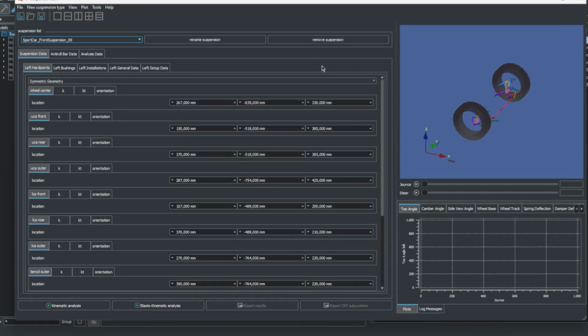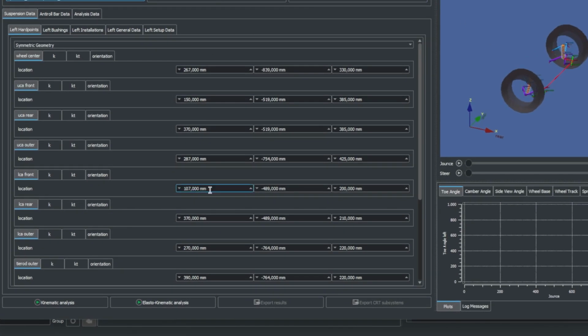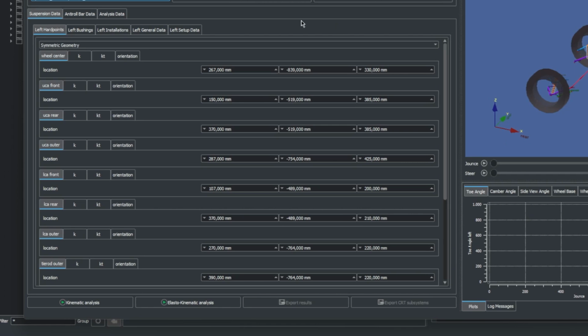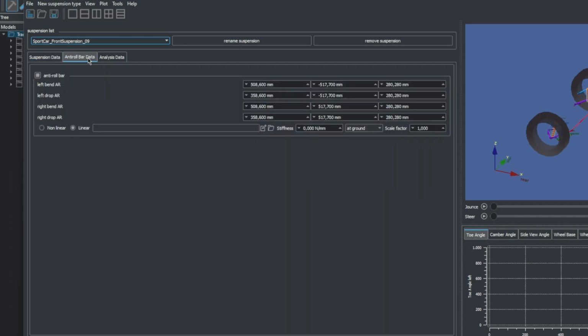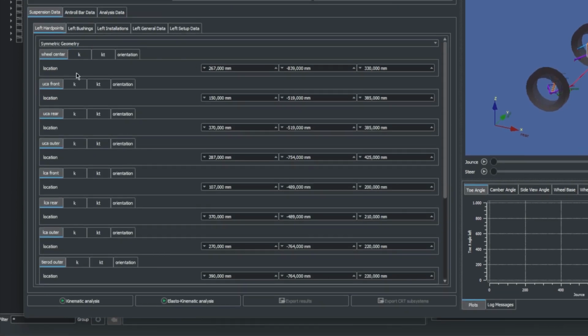SuspensionGen's user interface is split into three main sections. To the left, we find the data table, where we can edit the parameters for the model that is currently loaded. It includes tabs referring to features that are relevant to this specific suspension layout, like the anti-roll bar in this case. On the bottom, we can run the Kinematic analysis. Go ahead and click it.